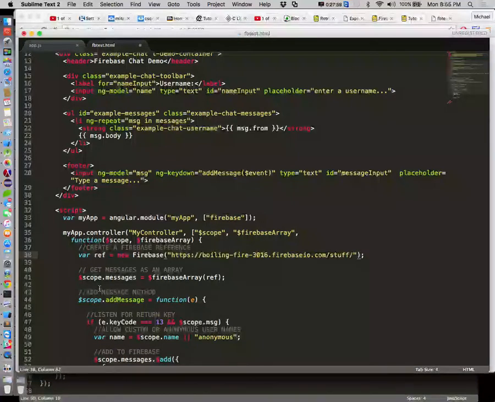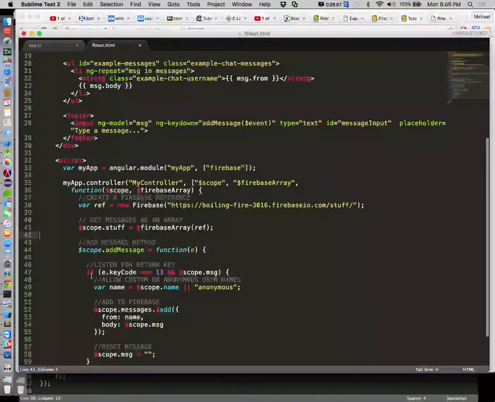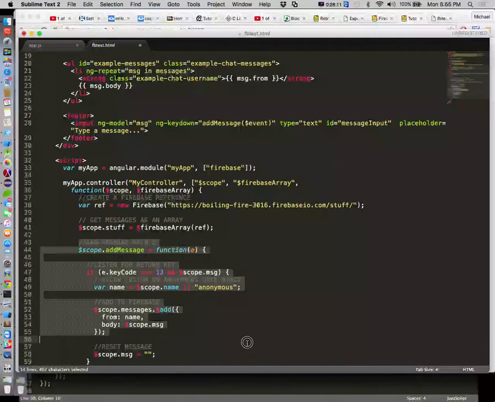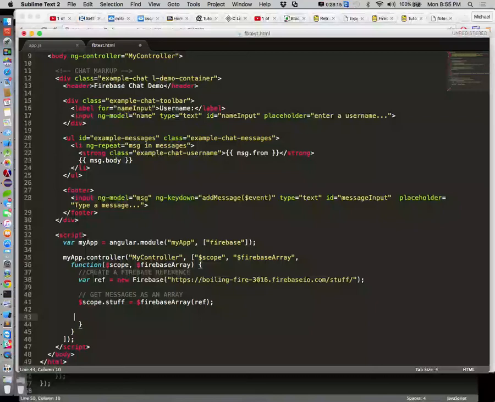All right, so that'll be related to stuff. And here's our scope stuff. All right, and we're going to get rid of this add message stuff for right now, just to keep this fairly streamlined.